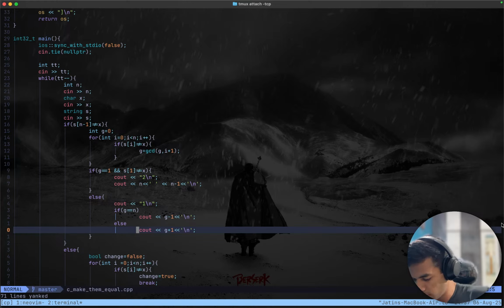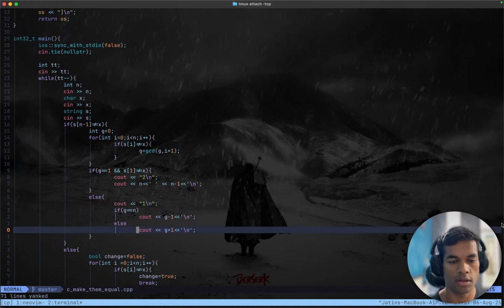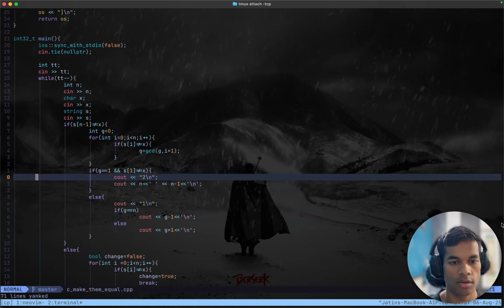GCD, so I can go through the array once, and okay, the problem is in this case only.